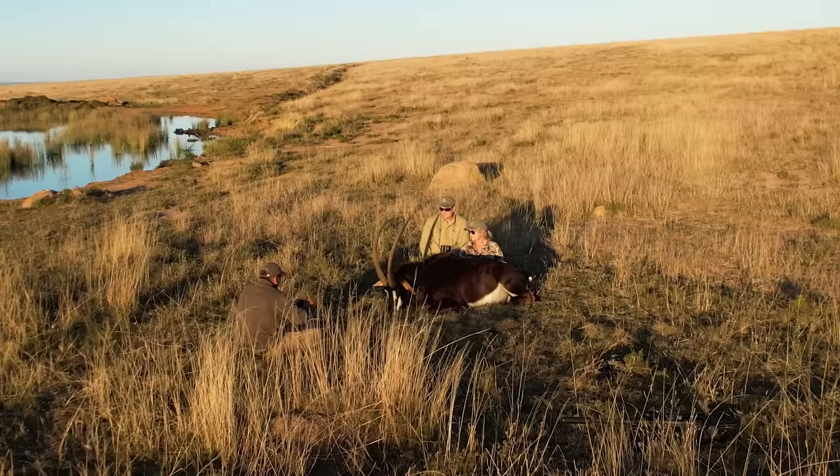Django's got him. Yeah, here we go, that's awesome. He's got even little stripes on him, but that's a great otter beast. So the more twists and turns they've got in them, the better they are. And then if they've got these long kickers that go back like that. Nice old bull, they've got the red shoulders. Black blaze on the nose with a blaze buck, and they've got the white bum.